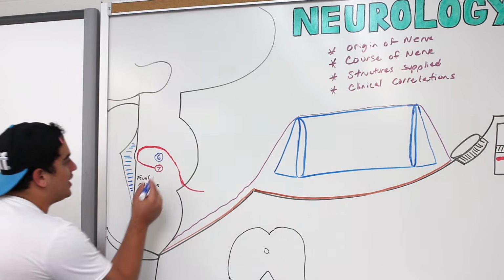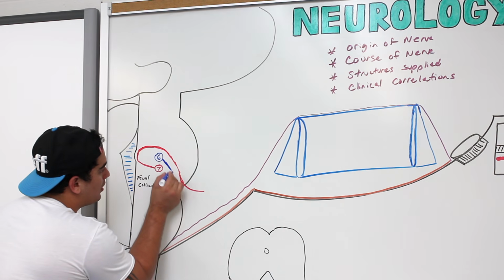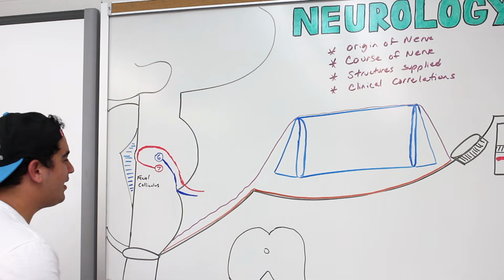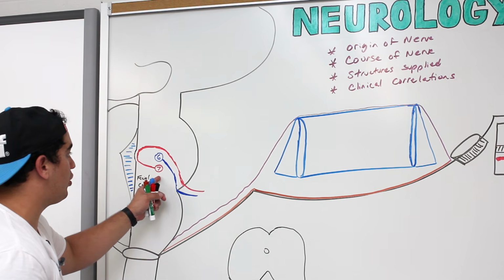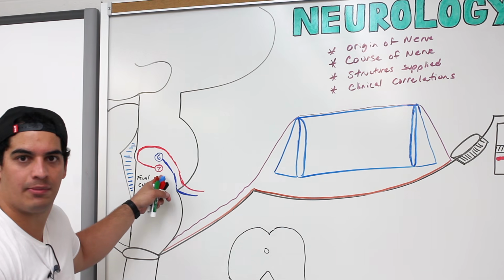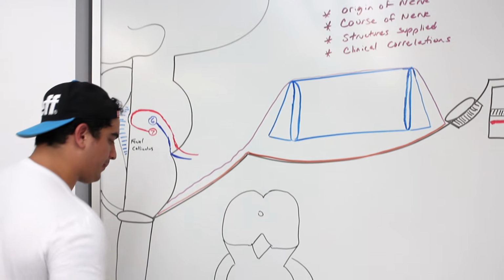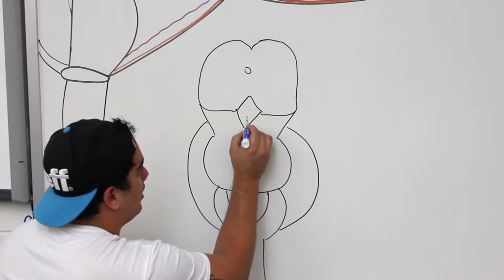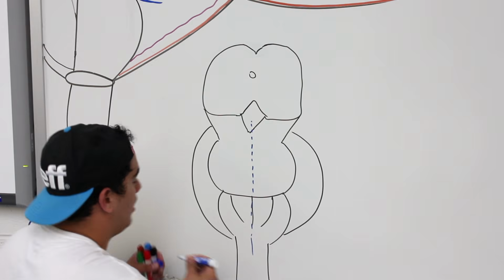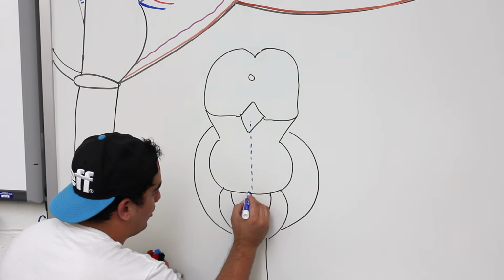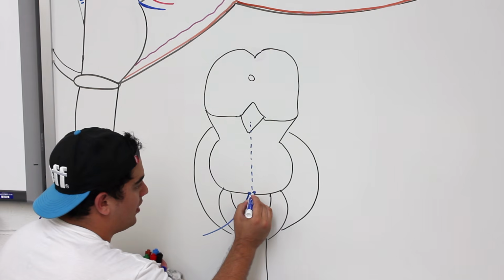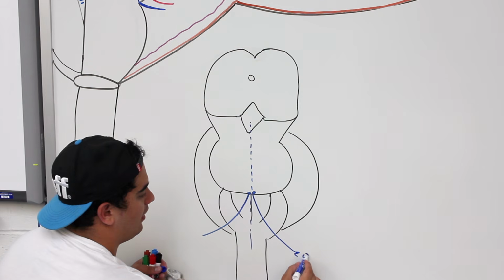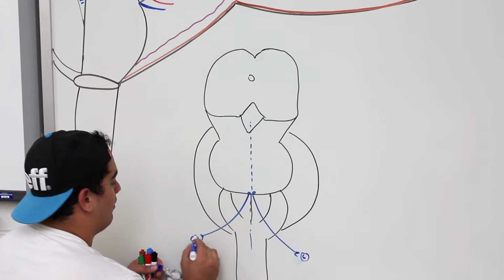And then it moves downwards and then out at the pons-medulla junction. But to see it a little better in relationship to the seventh nerve and even another nerve, the eighth nerve, the vestibulocochlear nerve, I want to look at it from the anterior view. So let's say here's your midline. Right here, the sixth cranial nerve is going to come out like this. So that's the sixth cranial nerve there, and this would be the sixth cranial nerve right there.